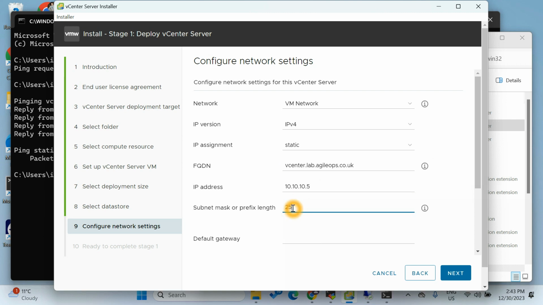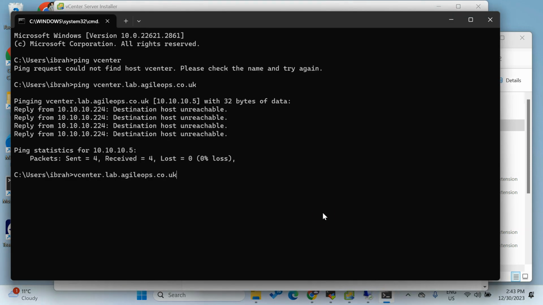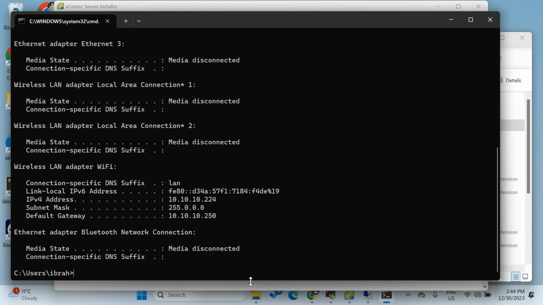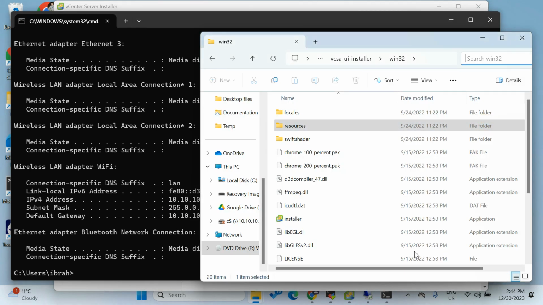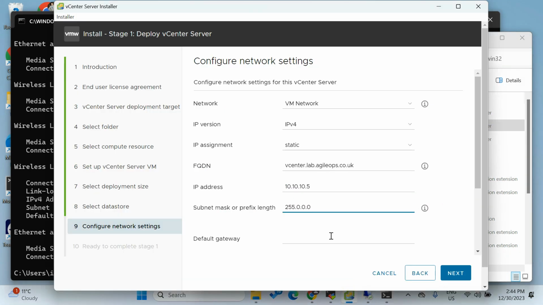Subnet mask is 255.0.0. No, sorry. Oh yeah, it is 255.0.0.0. Yeah, double check it. So yeah, that's the subnet mask and that's the gateway. No, not this one, this one.